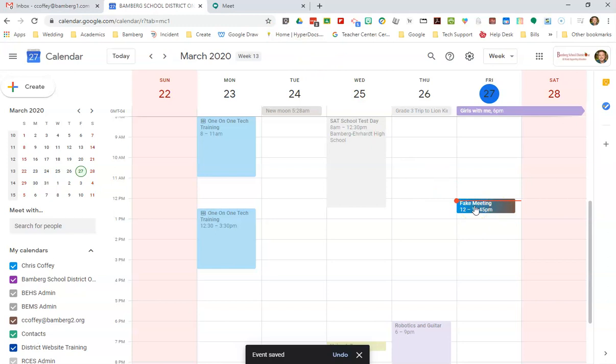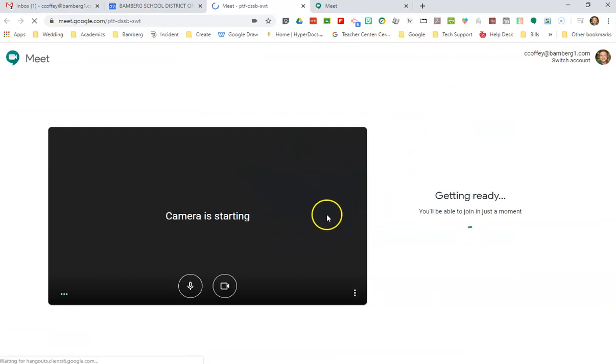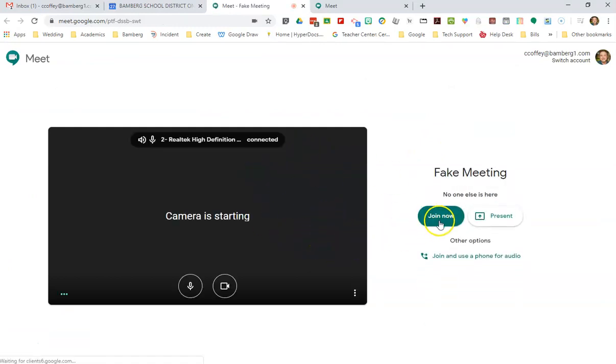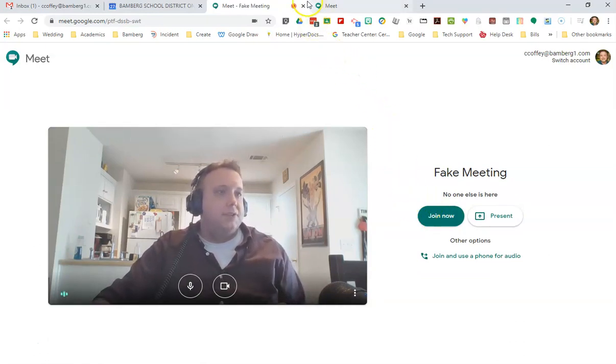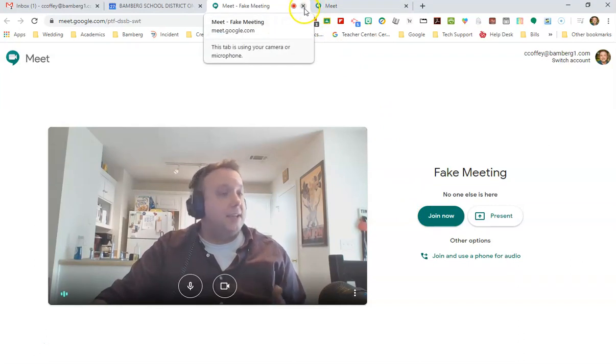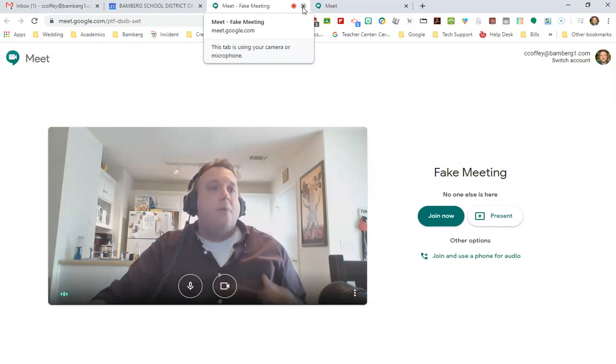They have gotten an invitation that will look something like this. It'll say, hey, you've been invited. Here's how to join the meet, or if you want to join by phone, there you go. And so all they would have to do is click on that, and it will take them to Google Meet, ready to join in. And just like normal, they would join in like I showed you before. So this is a great way to schedule it out ahead of time and to get those attachments into your Google Meet.